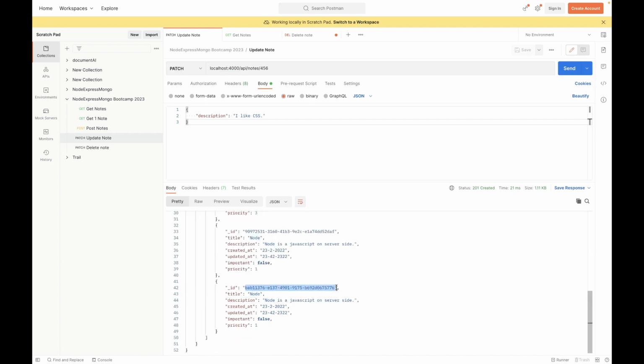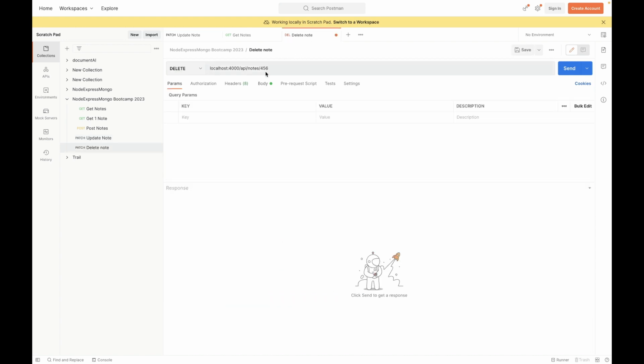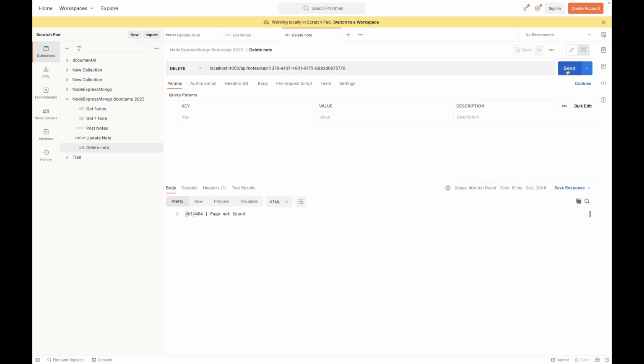Let's delete the last one. So I'm going to copy the id of the last one, and I'm going to paste it over here. And I don't need any body here because I'm not sending any data, so I need to select none from here. And now let's save it, and I'm going to send it.